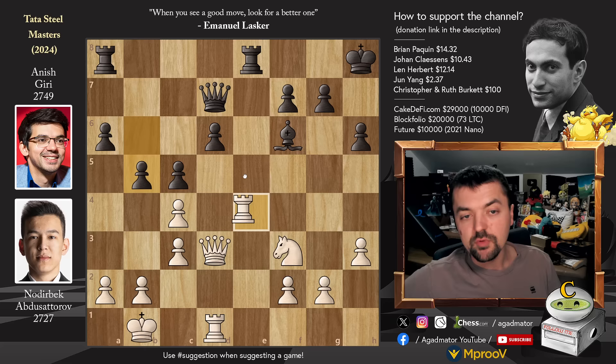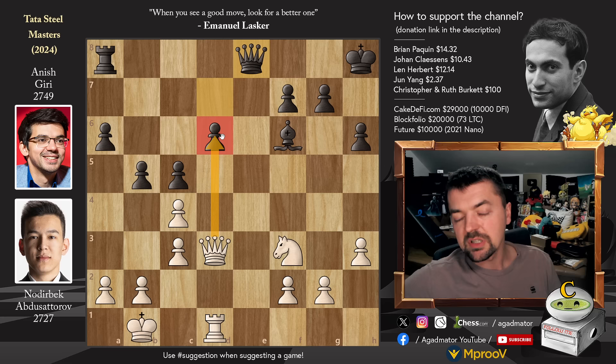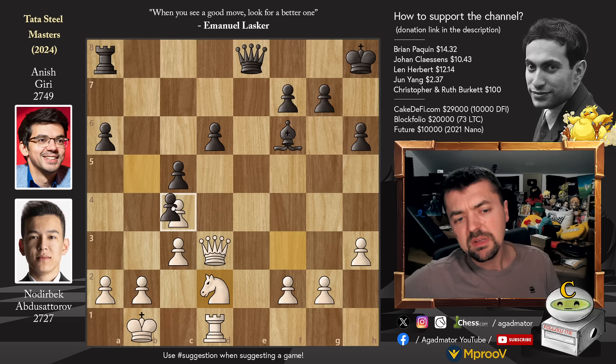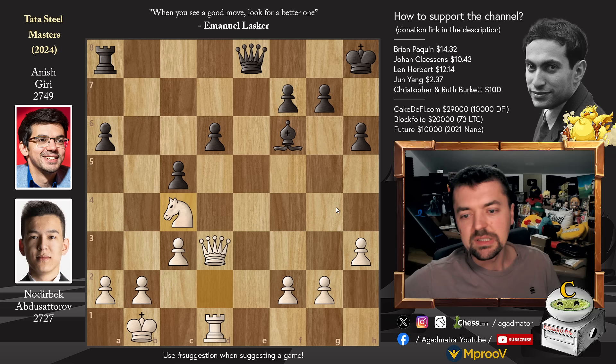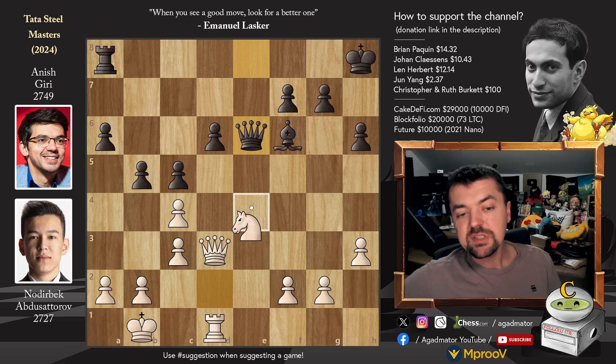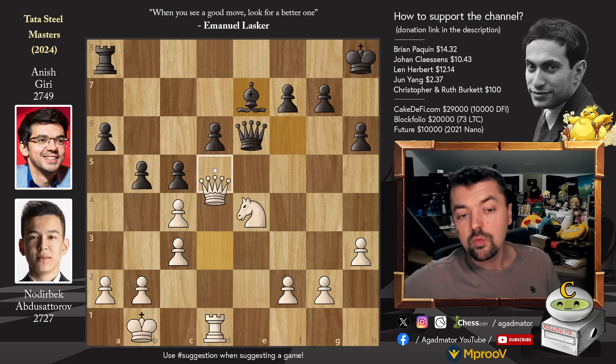After pawn to b5, Noderbeck trades rooks: rook captures on e8, queen captures on e8, and now knight to d2. You can't really capture on d6 — if you capture on d6, rook d8 wins the game for Anish. After queen captures on e8, knight to d2 — you could open up the b-file, and it does seem like something you want to do. You have the bishop, you have the rook. But how do you deal with this d6 weakness? After knight to d2, queen to e6 was played, putting more pressure on that c4 pawn. Now just knight to e4, attacking the bishop — Anish brings it back.